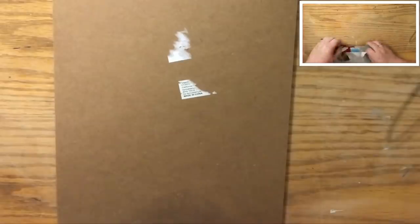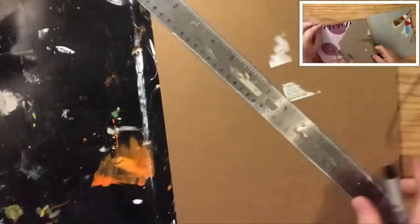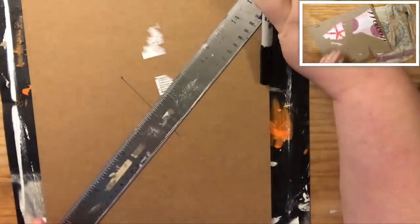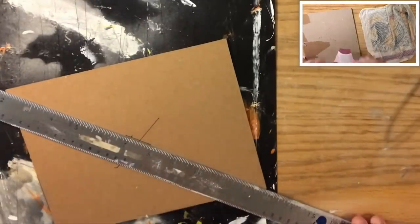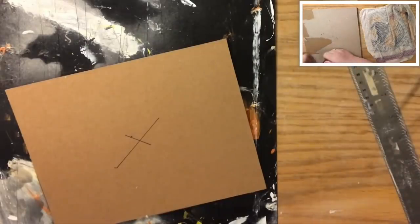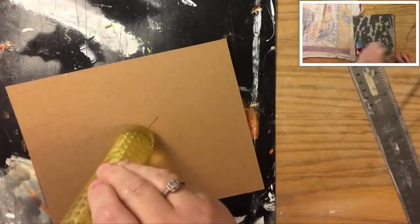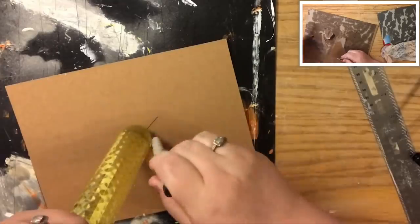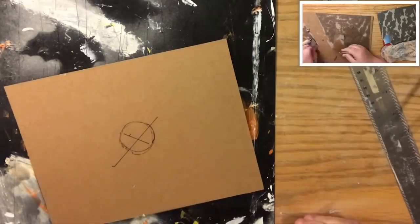In the upper right-hand corner you'll see that I'm actually removing the print. I highly recommend this because when we go to glue the pieces together, I don't trust that it's glued to the paper — but if you want to skip that step, that's your prerogative. So now we're going to find the center of the boards, which is pretty easy — we're just going to run a ruler from corner to corner and mark somewhere in the middle. Where those two lines intersect will be the center of the board. If you've never removed paper from chipboard, you peel off the top layer and then soak the layers underneath it. The chipboard won't get ruined as long as you don't leave it for three hours — it'll remove the glue and the leftover paper.